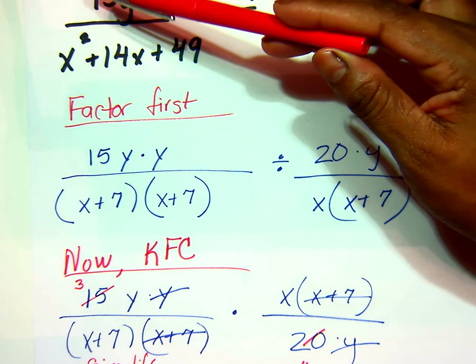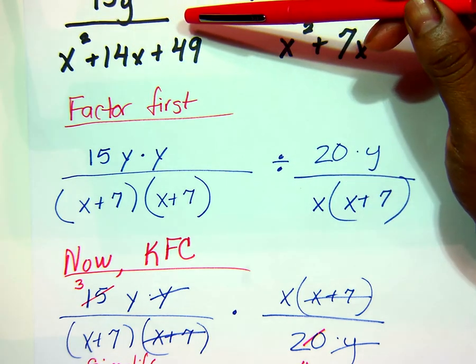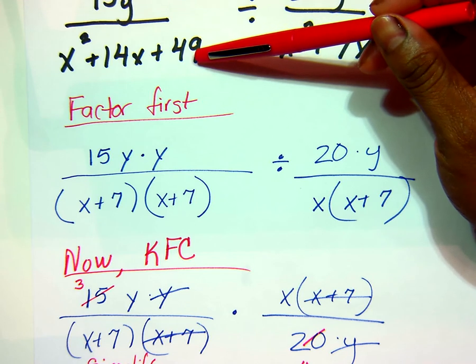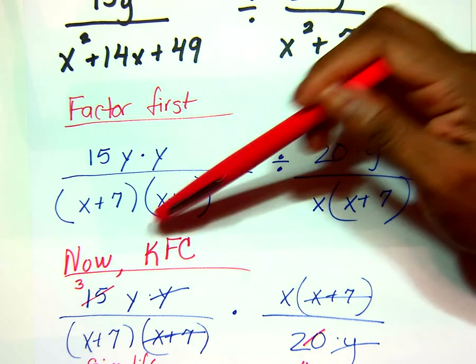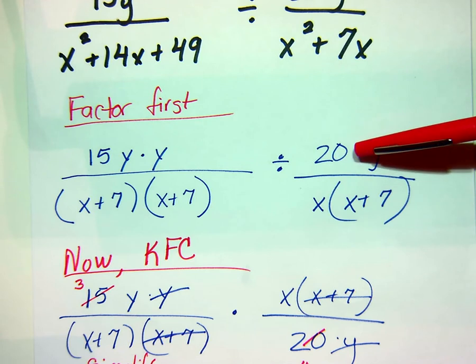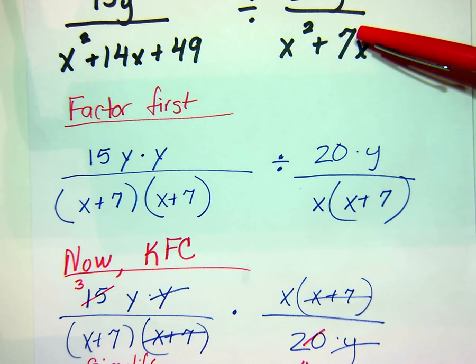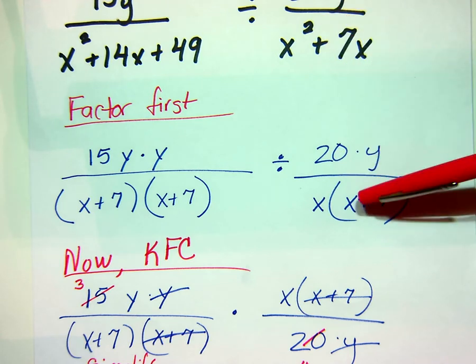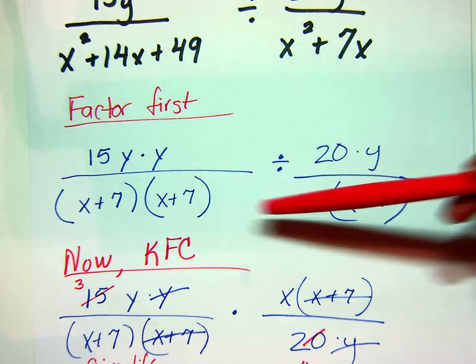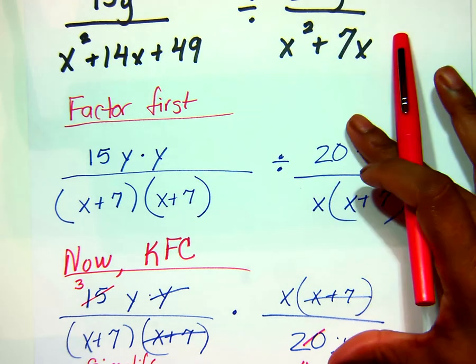With the x squared plus 14x minus 49, that can be factored because 49 is a perfect square, which gives you 7, and 7 plus 7 also gives you 14. Therefore, you have your 2 binomials. Over here, we broke down the x squared plus 7x by factoring out an x. So you may see what you have in common already is going to be the x plus 7. Now we're going to do the keep, flip, change.